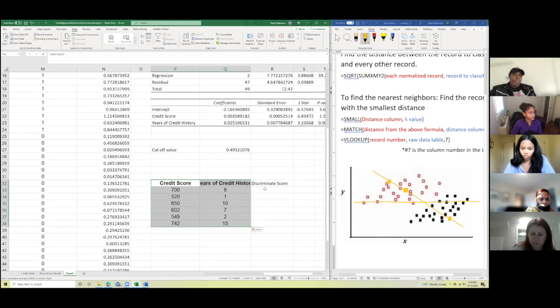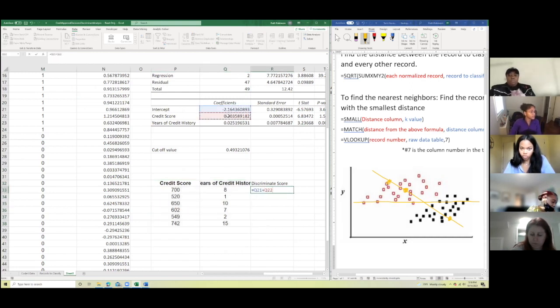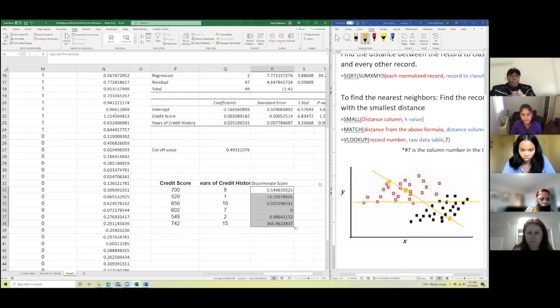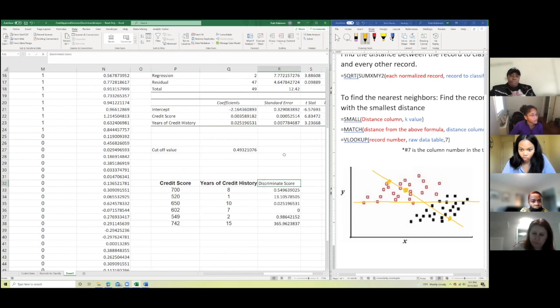Okay. Intercept plus credit score coefficient times credit score plus credit history coefficient times credit history. All right. So now we have the discriminant score, and we've plotted each one of these new records onto our line of best fit.